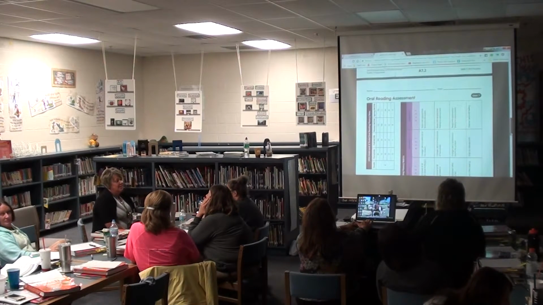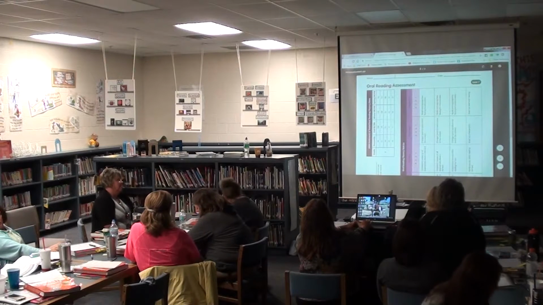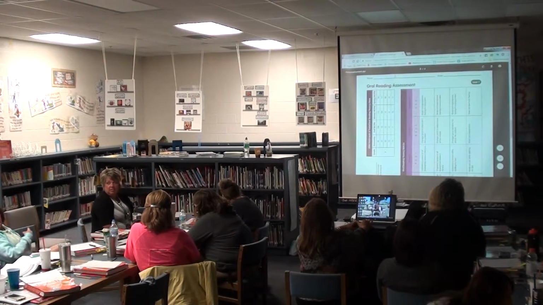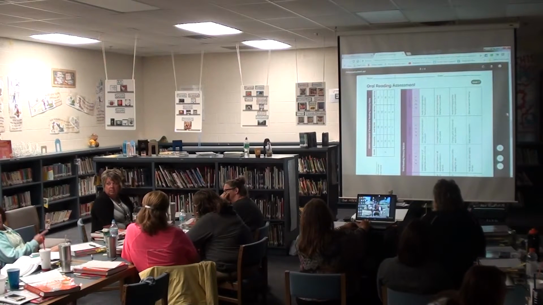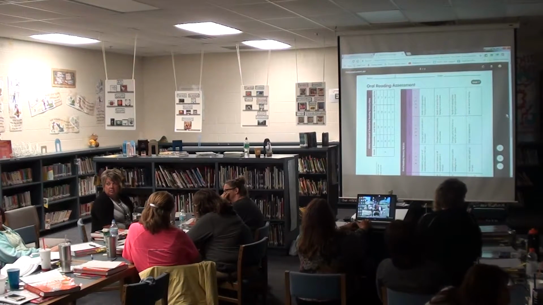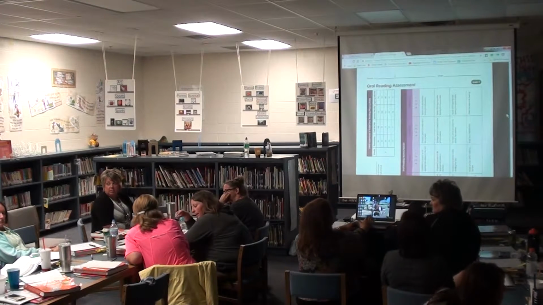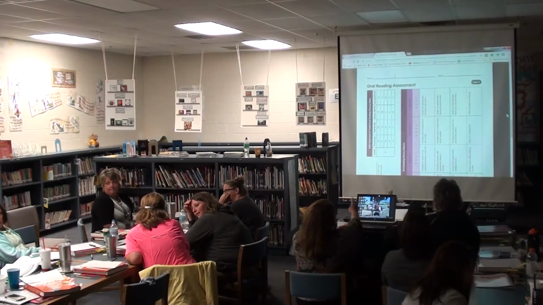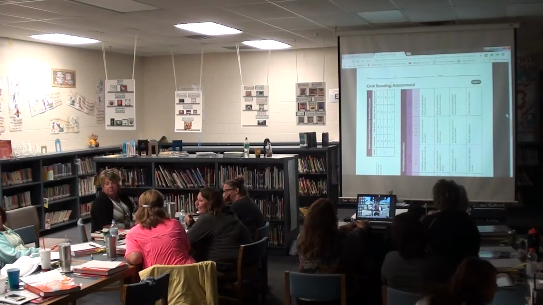Here is how you score it. Notice the stress on the fluency. This is important, right here. A lot of these tests, I don't know what you give and how you do it. If you have this, this is important to know in a fluency score. You need to know why they're low. Or you need to know, whew, they are so fast, but they don't understand a darn thing. Maybe because they're phrasing wrong. So this is really important.